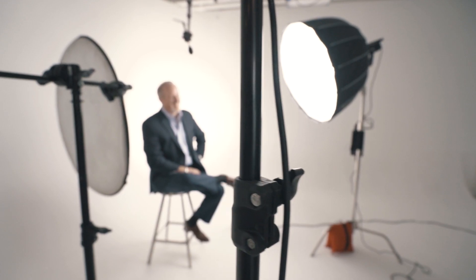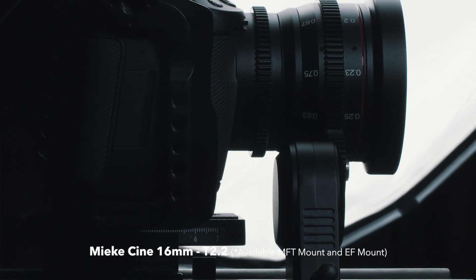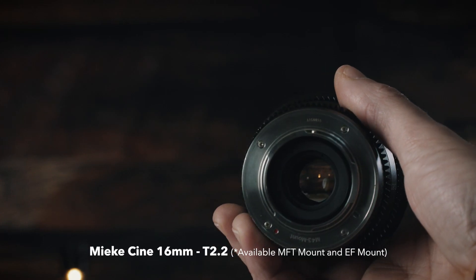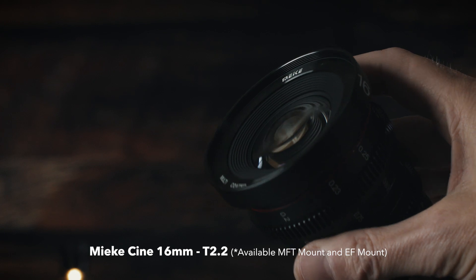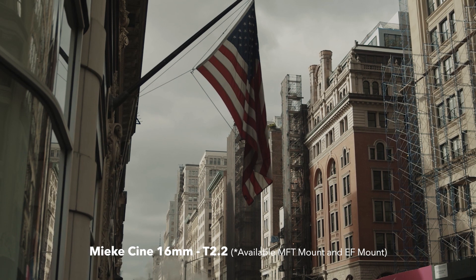A lot of the projects that I have, there are talking heads. Do I use a wide angle for the talking head shoots? Sometimes I do, sometimes I don't. I tend to use a 50mm or an 85, depending on the space and how intimate I want that specific shoot. But today I'm using the 16mm Miyake lens on the Blackmagic 4K and it's still giving me that wide angle view. I'm using it today just to demonstrate that you can use this for a talking head or vlog setup if you want to use your camera for multi-purpose.